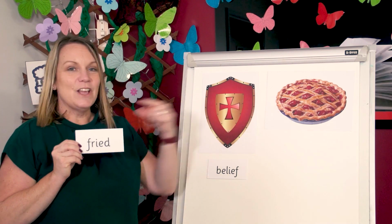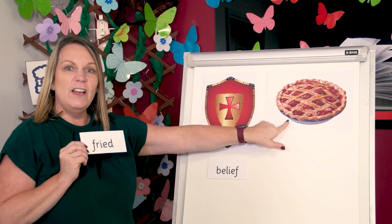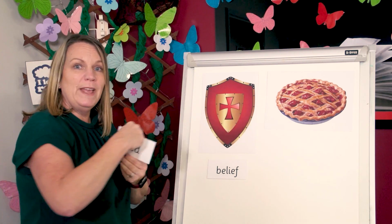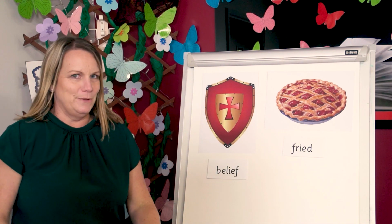Yes, it's fried, and fried has the sound I, like in pie. So I'm going to pop it here underneath the pie. Now let's do another.